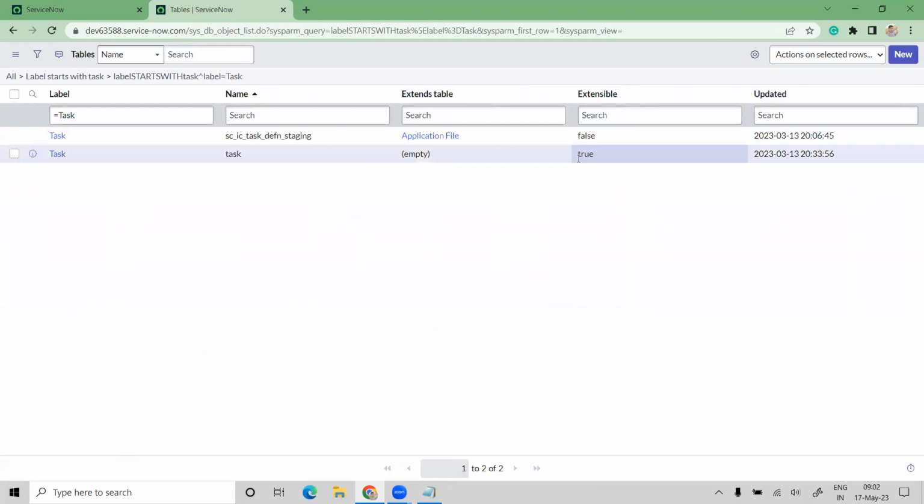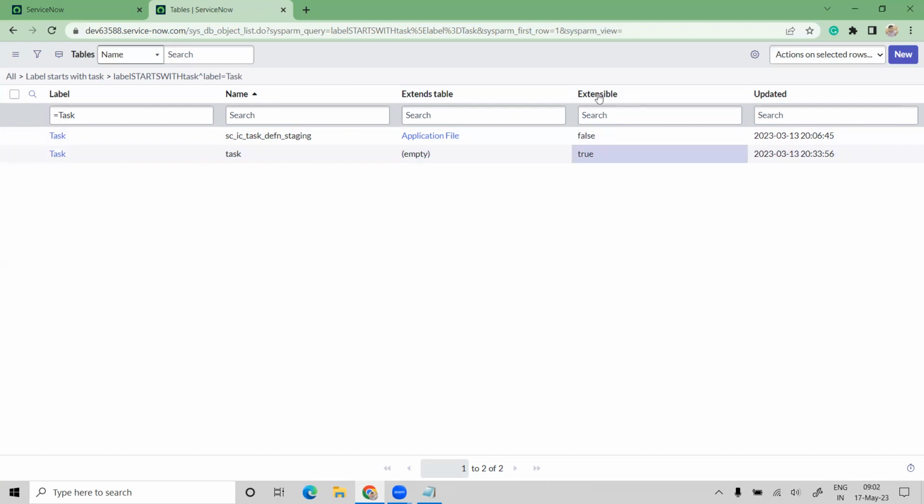Extensible is true because this is a parent table which has a property. You can see here, allow other tables to extend this table. Whereas if I click over here, this table inherits fields from. So whenever there is a table over here, this is a child table, and if the value is true here, then this is a parent table which we can refer.